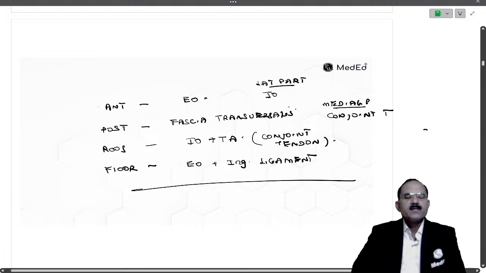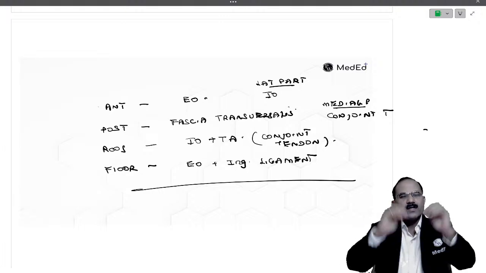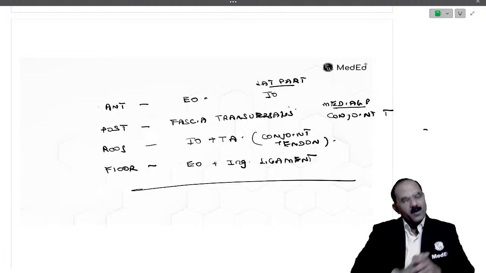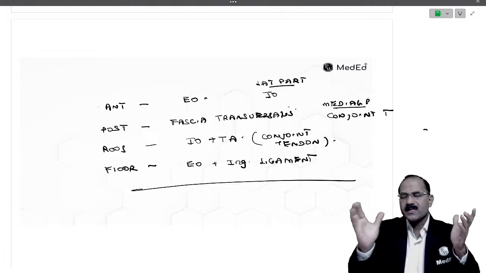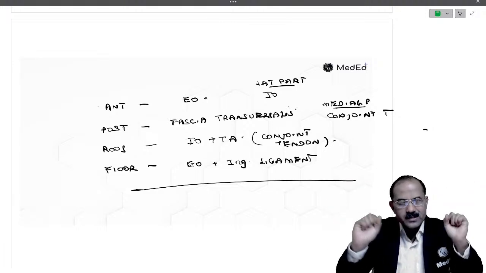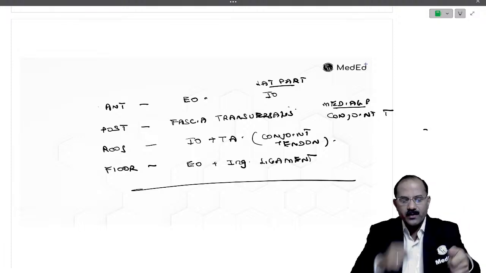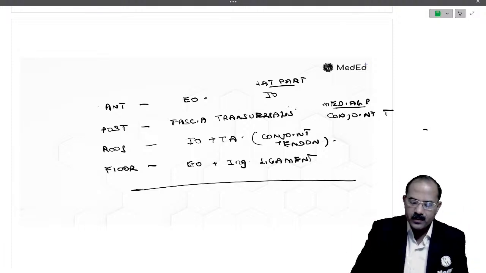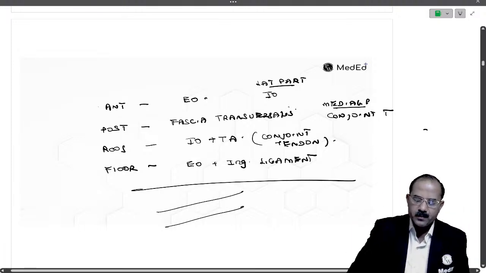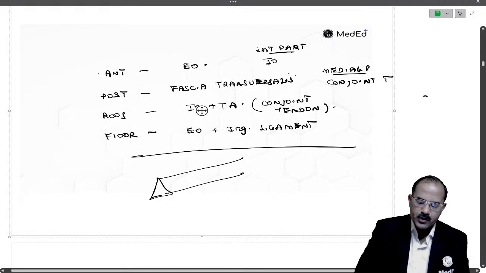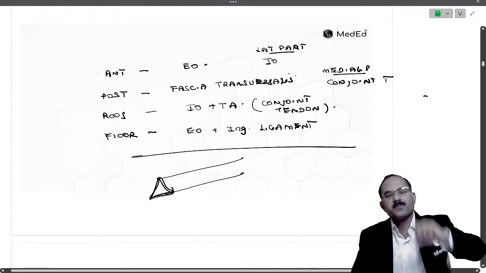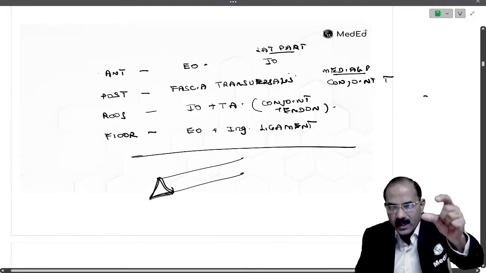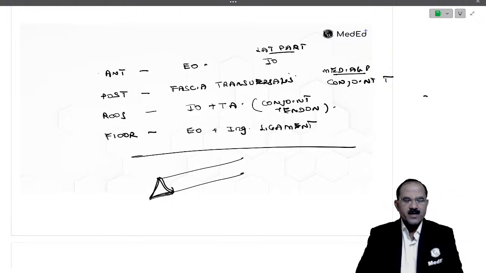So just remember this. Yes, read it, children, but don't disturb. Okay, clear. So now this inguinal canal has got two openings. One is the superficial inguinal ring and the other one is the deep inguinal ring. The superficial inguinal ring is triangular in shape, and the superficial inguinal ring is a defect in, come on, complete the sentence.